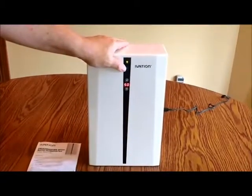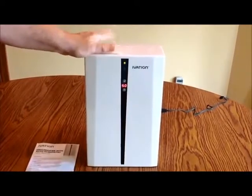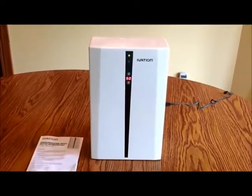I like the fact that it has an LED to tell you when the tank is full with an automatic shutoff. I just want to remind you, if you're going to put it in a bedroom, you will hear a clicking noise as it goes off and on, and you will hear the fan.